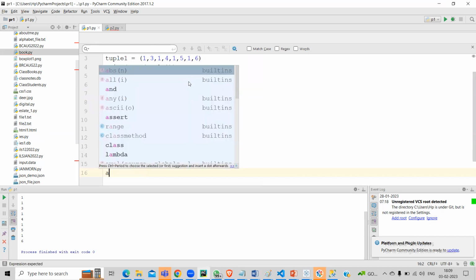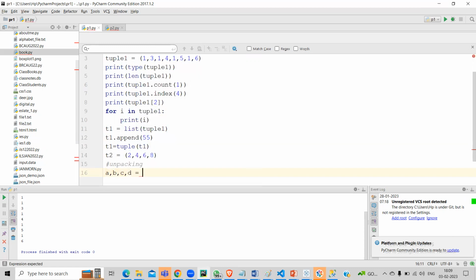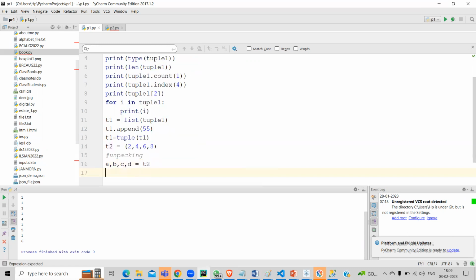So I can say A, comma B, comma C, comma D equal to T2. T2 has 4 elements, and left to right mapping will happen. Automatically the values from the tuple will be added to the variables A, B, C, D.